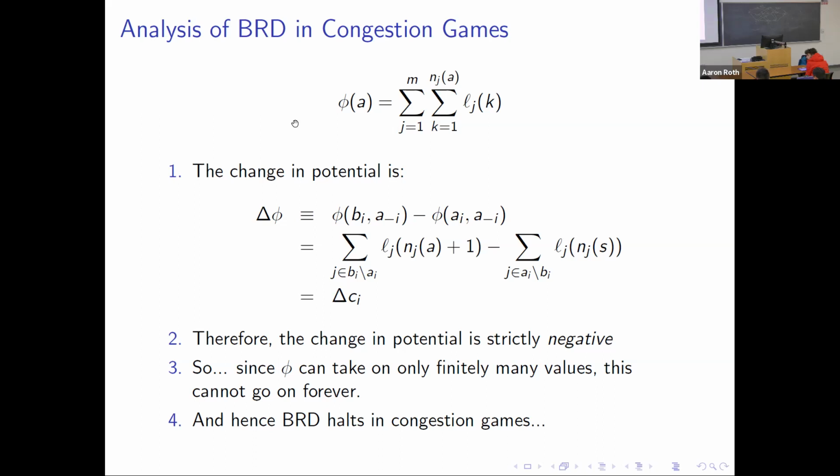The second summing term seems like, if you remove the sum and replace it with n_j of a, you would have a social welfare function, right? You might have to, it might be n_j of a times l_j of n_j of a. I see.